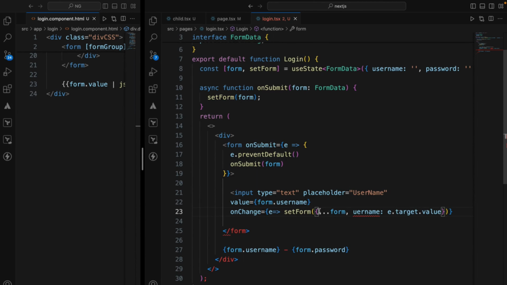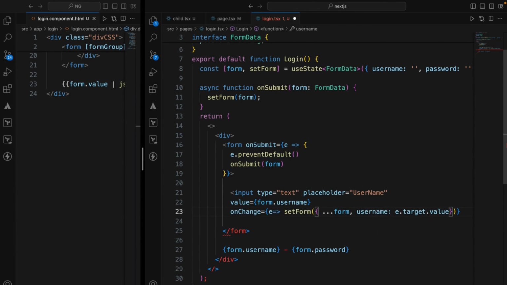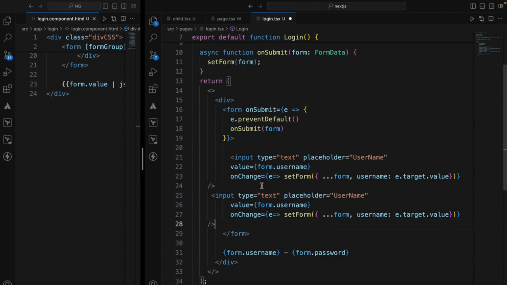On change event, setForm, three dots and the form, name. Oh, spelling mistake. Okay, so this is how you can. There is one more thing, we didn't close it. Now this is input type password. This is for password.